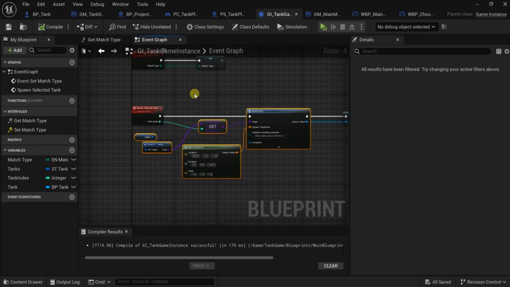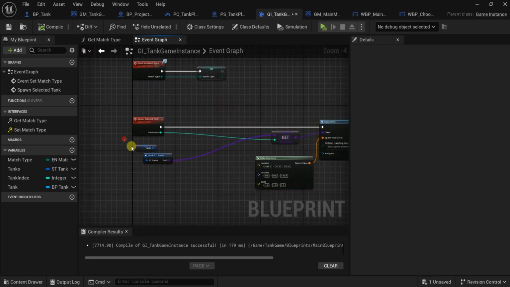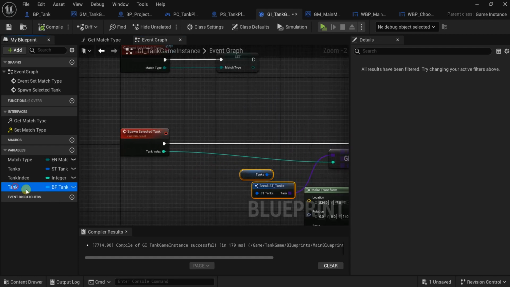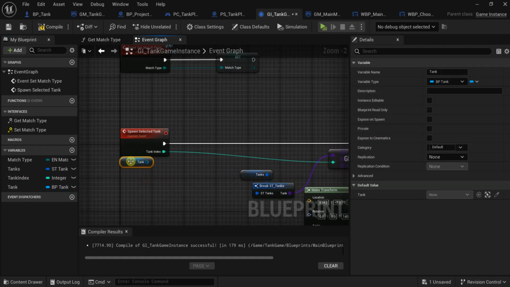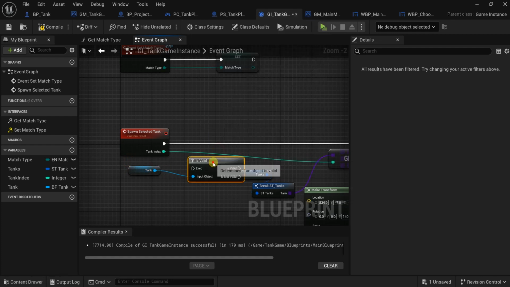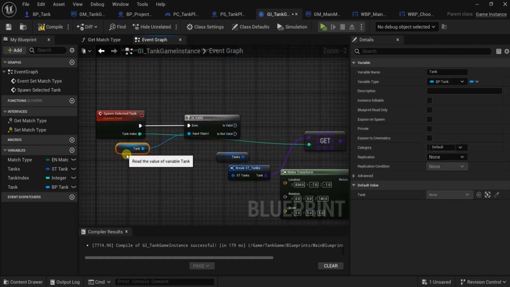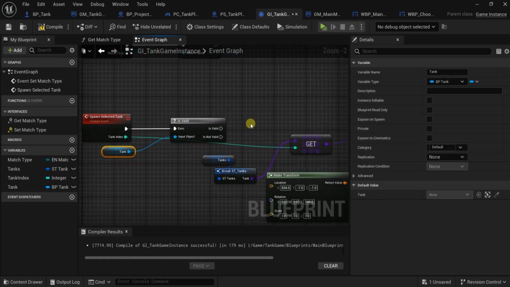Let me move this away here. Here, before we spawn the tank, we need to test if it is valid, which means that we already have a tank spawned, so we need to destroy the already spawned tank.